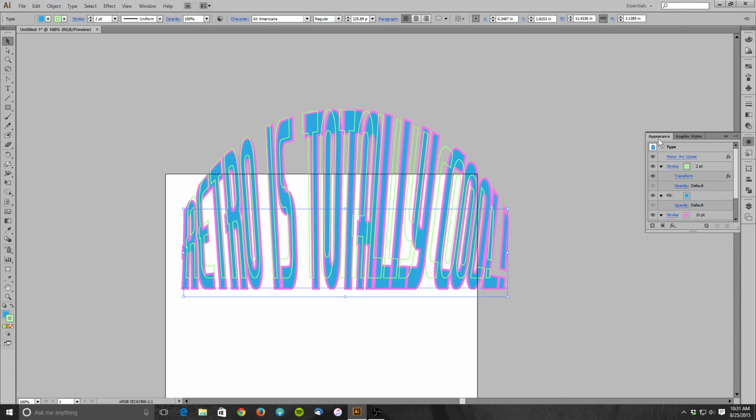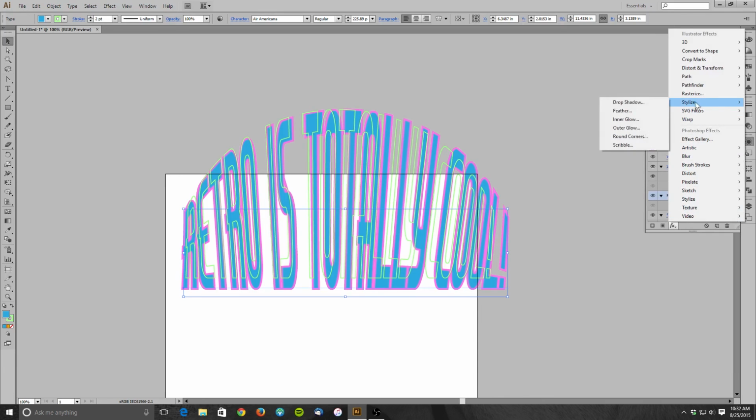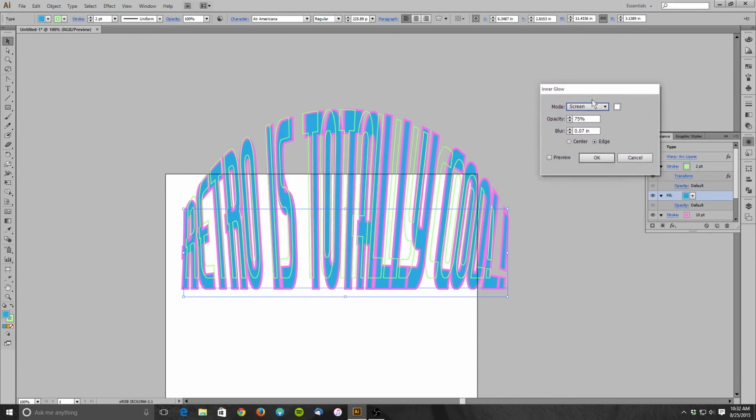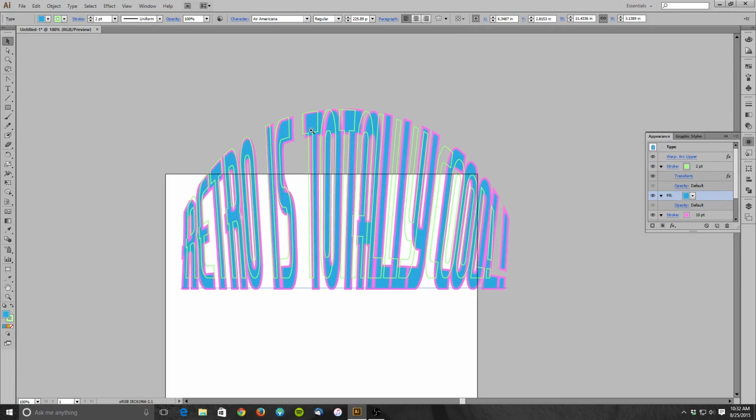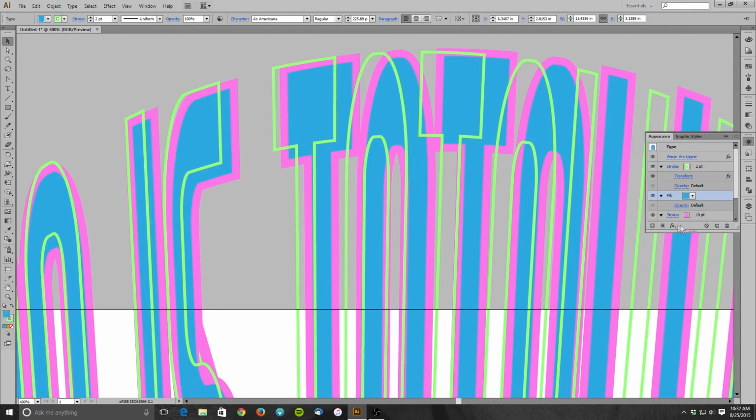Last thing I will touch on is, yes, you can also do this with drop shadows and other things, and yes, you can do it with only a part of your object. So, for example, I'm going to make sure this is selected, click on fill, and we'll go here to Stylize. We'll do an inner glow. Turn on my preview. Yeah, I got the inner glow inside these letters here. Let me zoom in so you can really see it. I know my screen is probably not the best right now, but let me cancel this and go in. There you go.